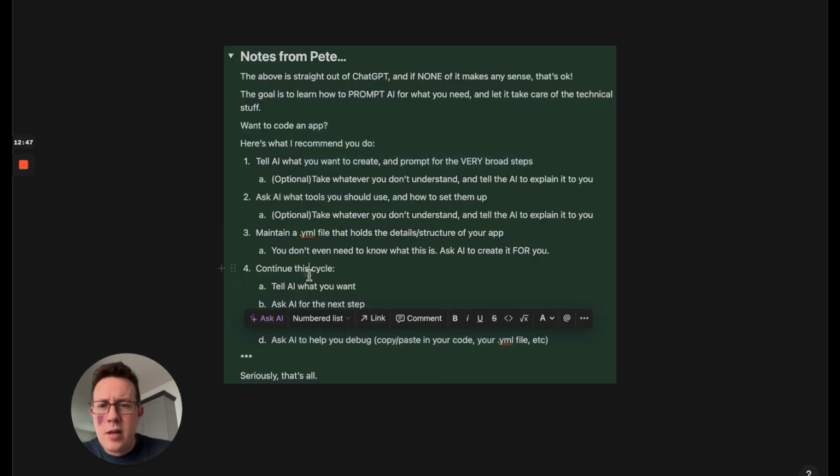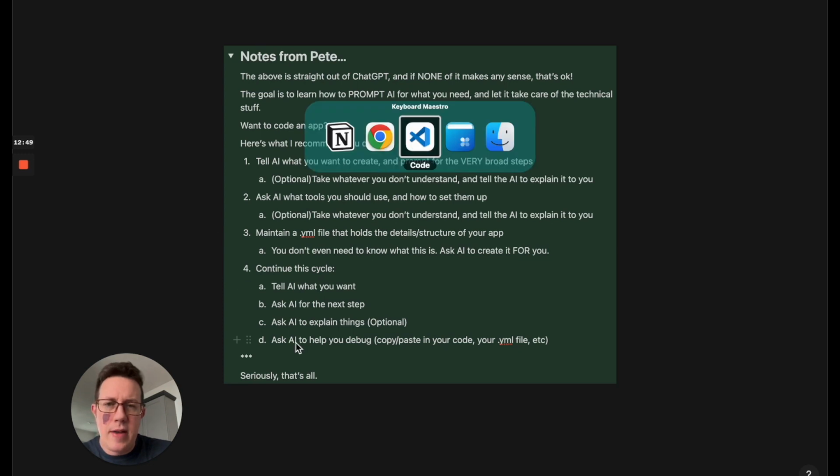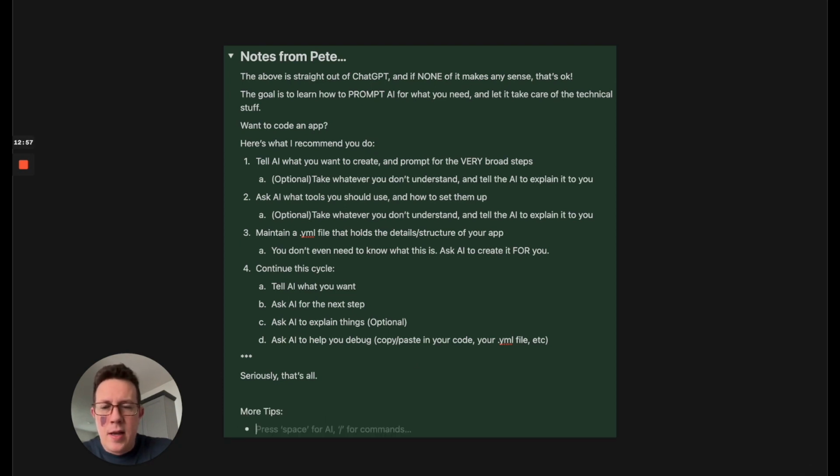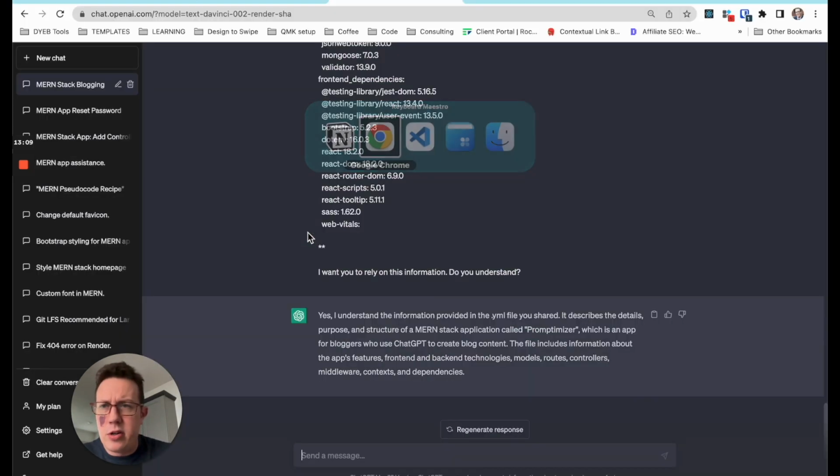Another tip that I should have added here, now that I think about it. I actually did put this in here somewhere. Copy, paste in code. That's it. When you have errors, especially, the YAML file is not enough if you have a specific error you're getting.